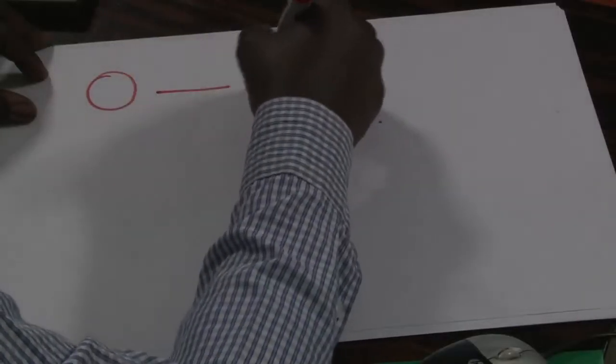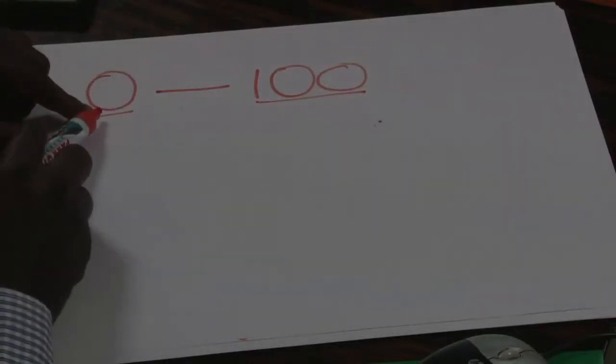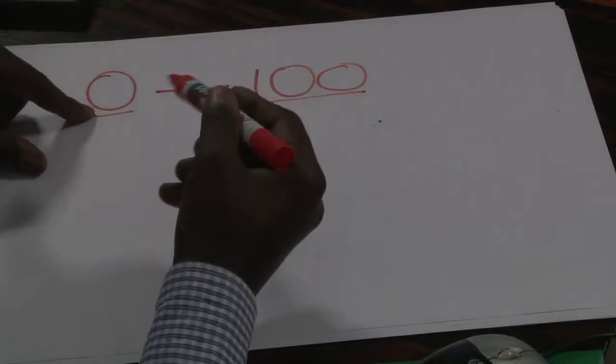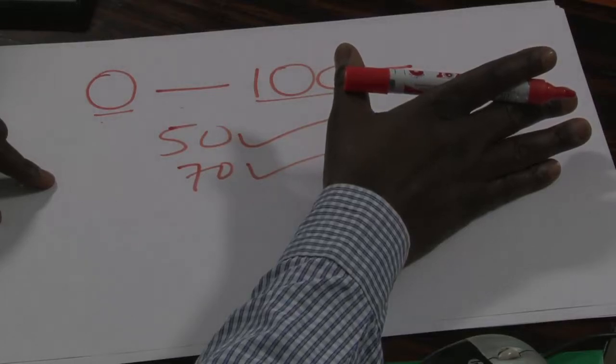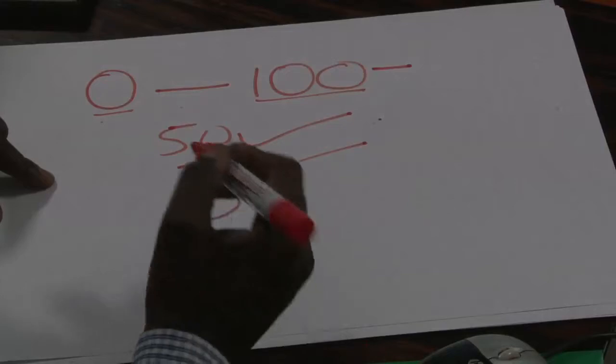Let's take an example of what I'm talking about here. Let's say you are a teacher and you are going to enter your student marks. Valid marks or valid data are between 0 and 100. You will agree with me, a student cannot score less than 0, a student cannot score more than 100. So any mark that is between 0 and 100 is sensible, it makes sense in this context. Which context? The examination context. If you score 50, in this context, it makes sense. If you score 70, it makes sense. If you score 0, a student can score 0, it makes sense.